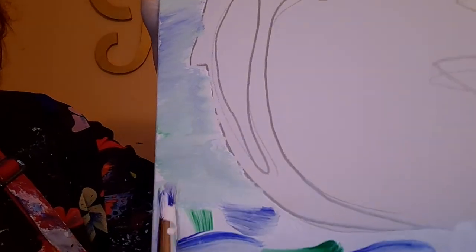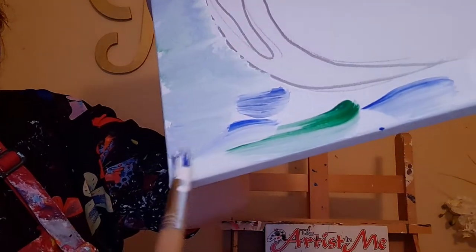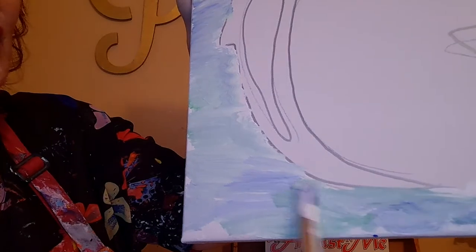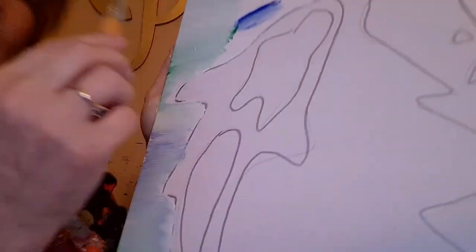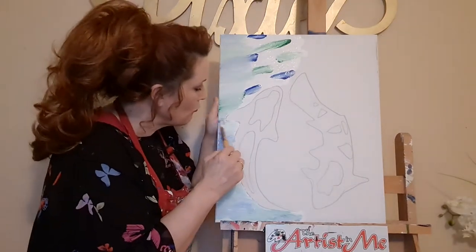There. And I'm traveling. I'm not stopping. I'm falling. I'm falling. I'm falling. And I fell to the bottom. Tink. And I only touch things once and I move on. Like I don't care. Like I'm a kindergartner and I'm just like, wee! Oops, I missed my fin again. Fix.